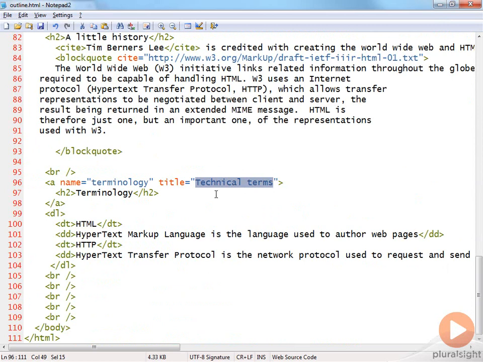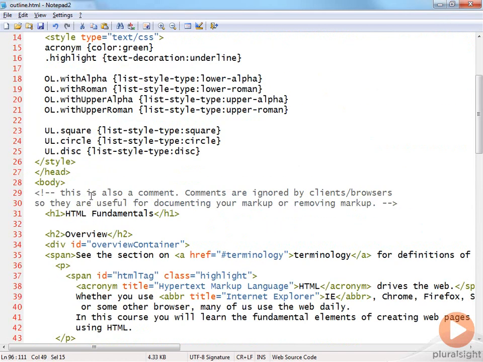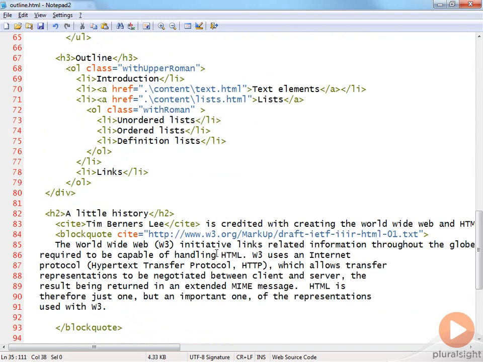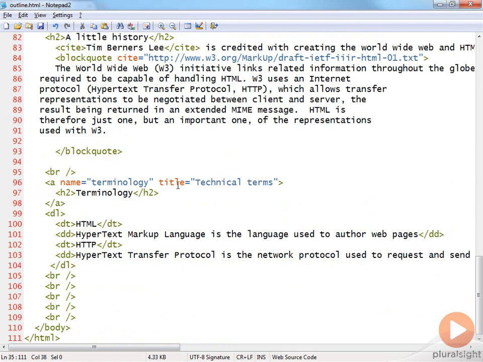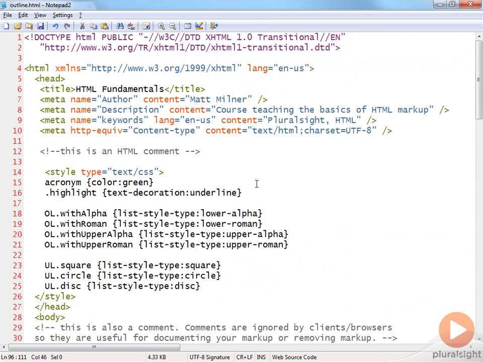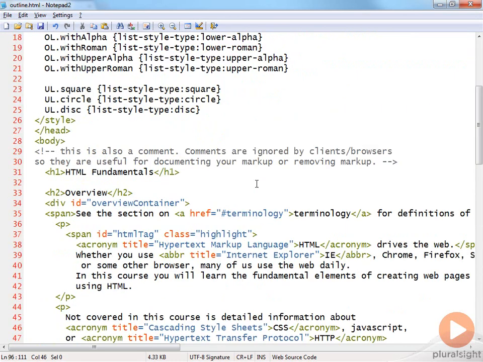Otherwise, you don't really have any indication visually that that is an anchor, that that's a target you could go to. We did see visualization of this, right? When we're a source, it usually shows up as some sort of hyperlink by default that we can click on. But a normal named anchor, it doesn't show up, so the title allows you to make it have some particular meaning. Might also be used if someone who's visually impaired is working with your page and a reader can identify that. So that's within the particular page, but what about going to another page?